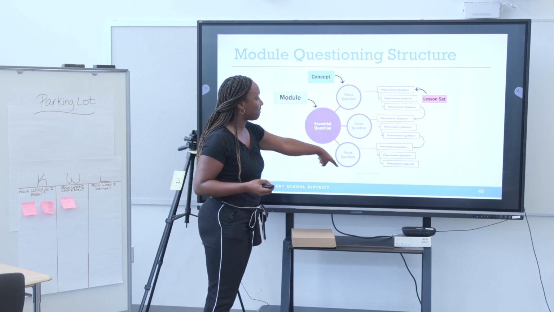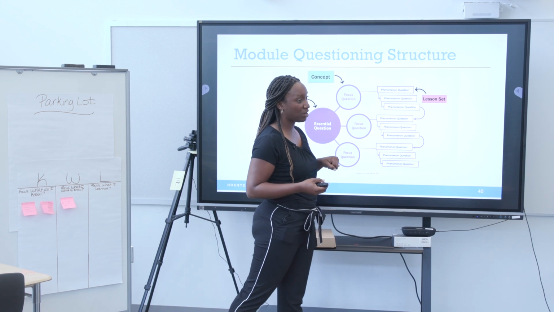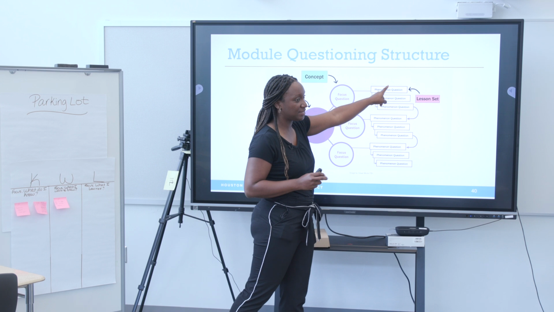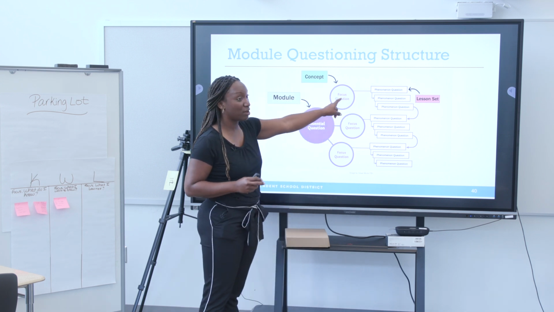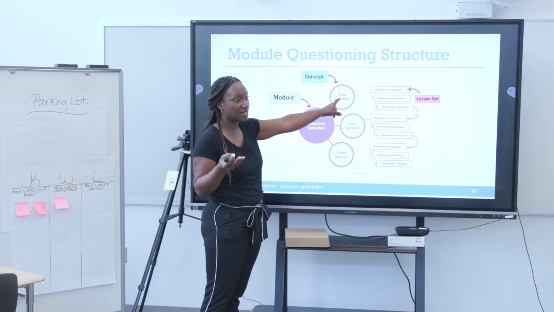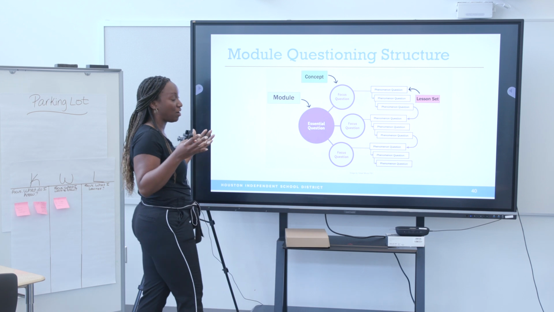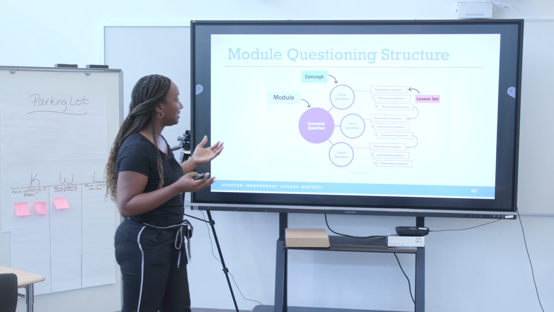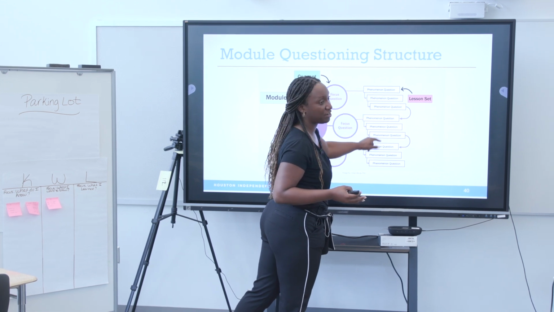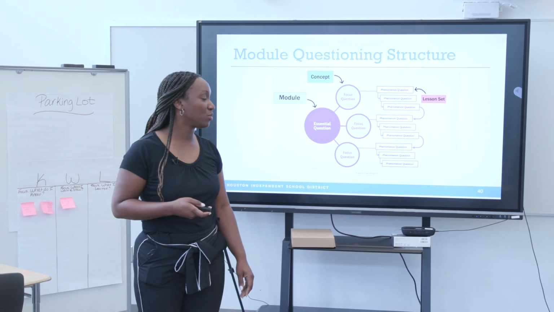Within the concept, they have focus questions. And within individual lessons, they have phenomenon questions. So if I were to translate this, this is what you find in your day-to-day lessons. This is what you find in the overall concept, and remember, a concept could have as many as 16 lessons. And this is going to be found in your big picture overview of your module. Ideally, they're all connected, but we can't answer this until we master our individual questions that lead up to the concept and then ultimately connect to the module question.